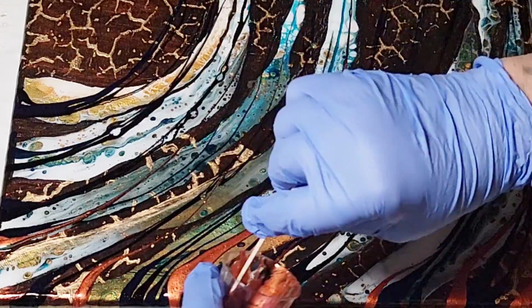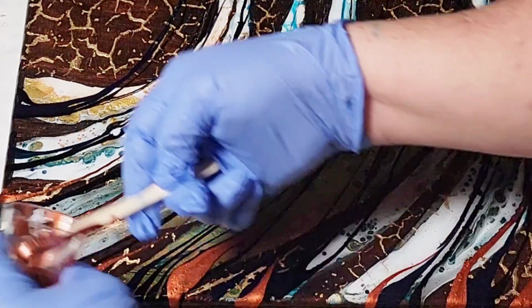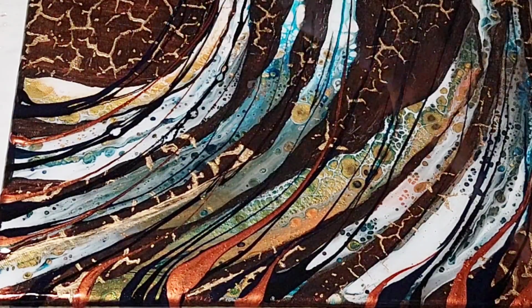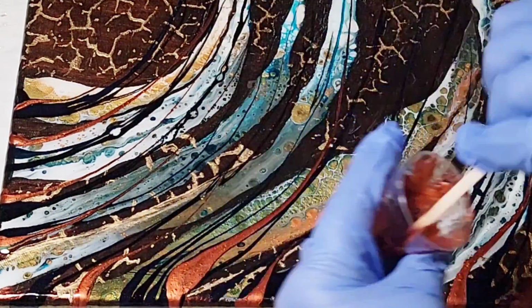I do have to say, however, that I love what that stencil did for this painting. It added in some interest to the piece, and I'm happy that I decided to do that.